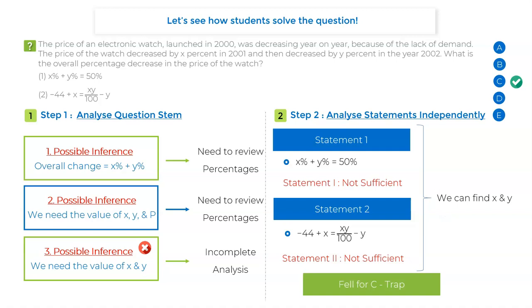So you can see one particular question, three different kinds of traps. The A trap was set up for a lot of people who are really weak in percentages. The E trap was set up for people who jump to conclusions and mark very quickly. And the C trap for people who are slightly good in percentages. They have certain conceptual knowledge, but just because they did not do the analysis, they'll end up marking the incorrect answer.